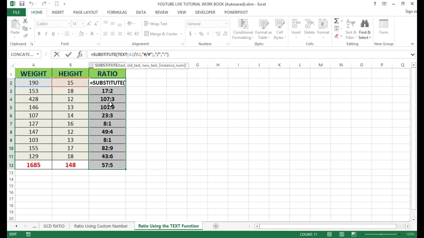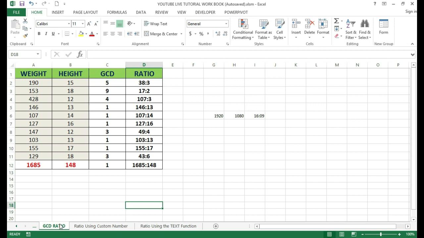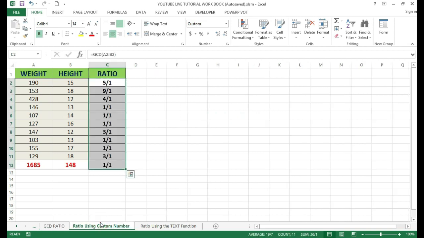I hope you find this Excel tutorial helpful in demystifying the process of calculating ratios, whether you prefer the simplicity of the GCD function, the clean appearance of custom number formatting, or the flexibility of the TEXT function. Excel offers versatile solutions to your ratio calculation needs. Feel free to experiment with these methods and apply them to various scenarios in your data analytics journey.